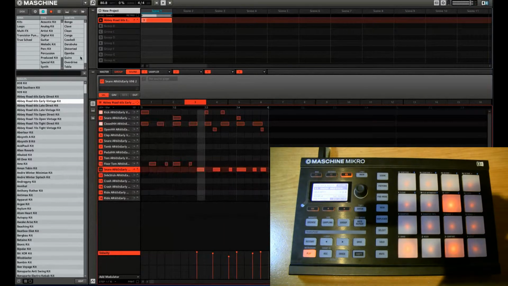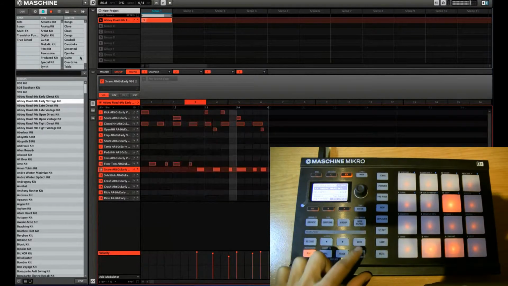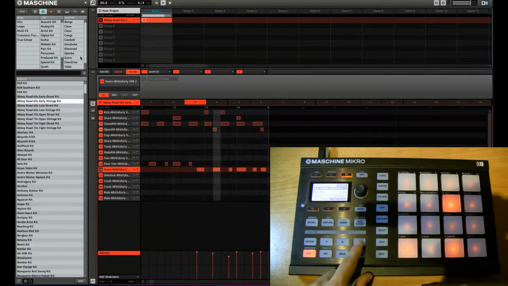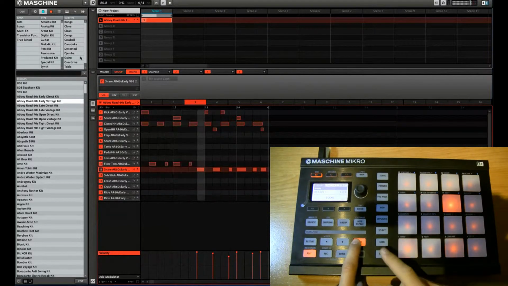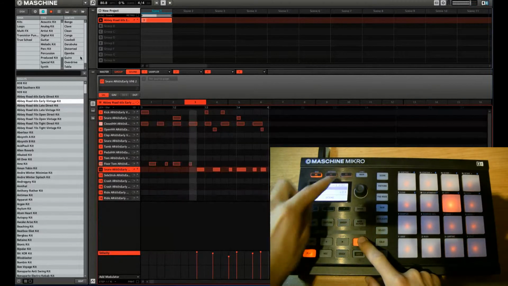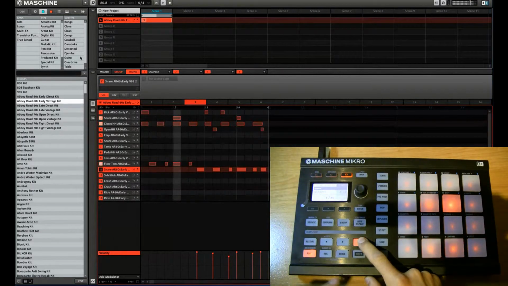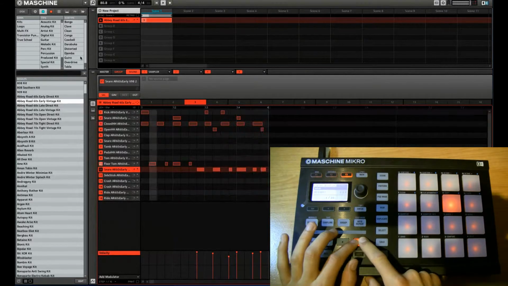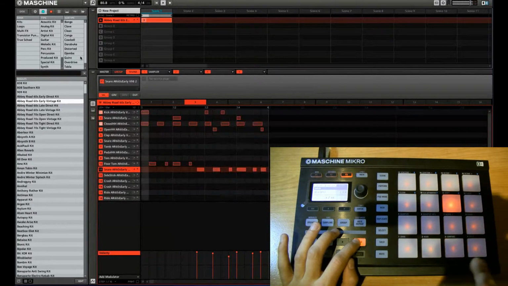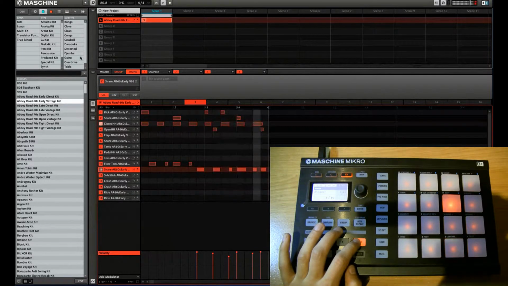We created a basic drum beat, and I showed you some basic functions. Actually, there's one more function I want to show you, which is really handy when quantizing notes. So here in the transport area, you can see the grid button. When I hold down grid, there's a couple different functions, but we're going to select step by pressing F3. Now the step function determines the granularity, or the fineness, of the beats.